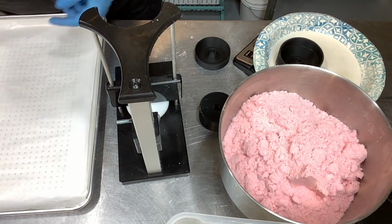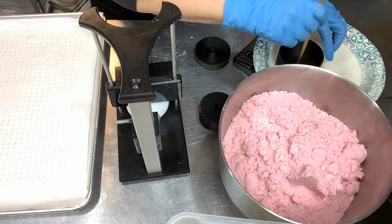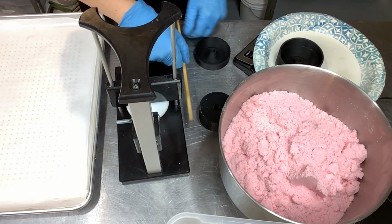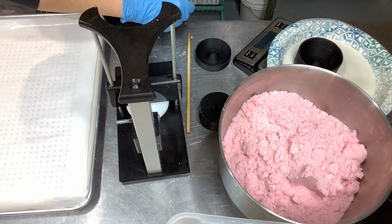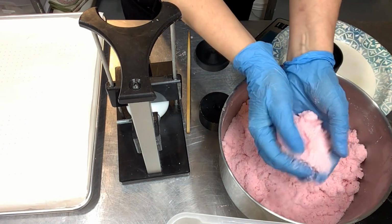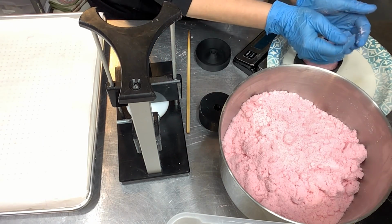And also with donuts, I have my handy dandy chopstick that I use to poke the centers out. So let's get the scale tared up for the big bombs, and we'll start packing them with this pretty pink fluff. Love it.